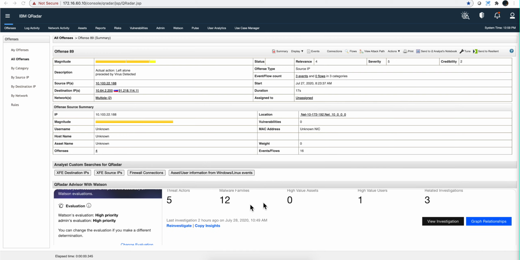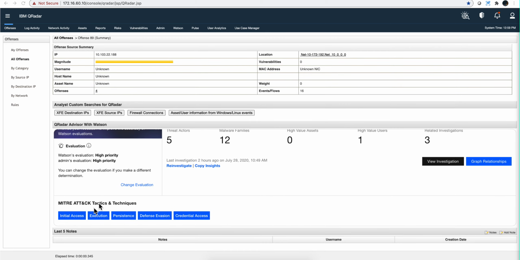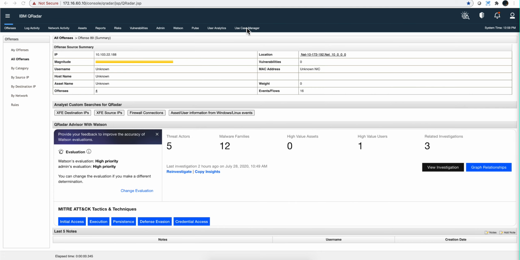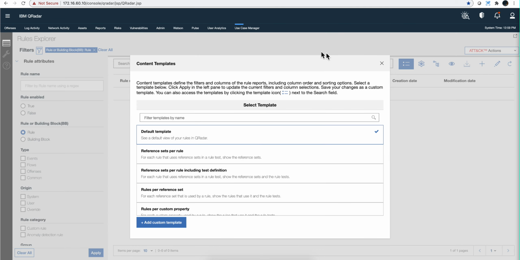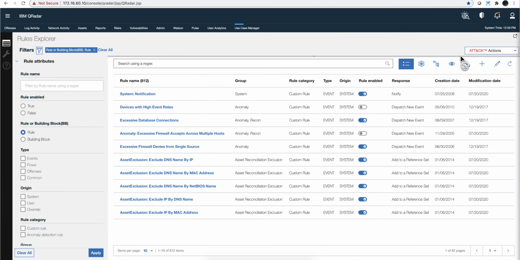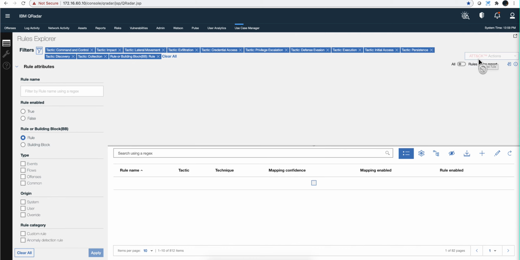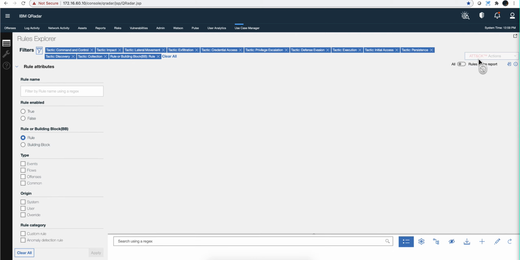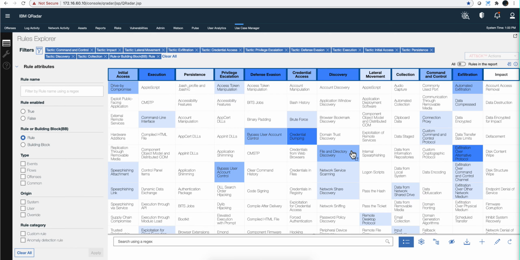Here we talk about high value asset. There's one piece I haven't spoken about, and this is the MITRE ATT&CK tactics and techniques. How does QRadar make this connection? To show you that, I want to go into the Use Case Manager app and go here, and as you know, and I have separate videos that talk about this, in this app you can not only see how you are doing in terms of coverage of the MITRE ATT&CK framework, but it is here where you make the match.